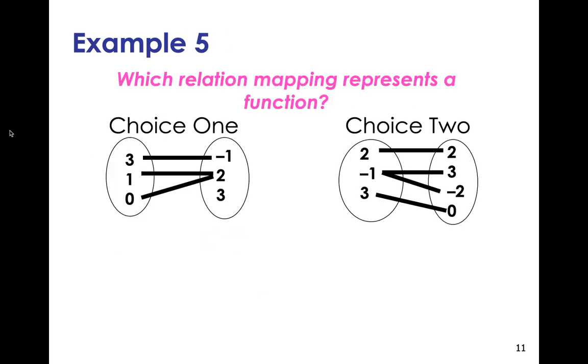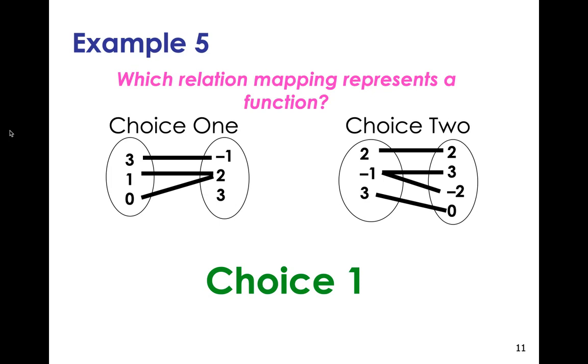Another representation that we can look at to determine if something is a function is a mapping. In a mapping, you have input values being mapped to output values. If you had to take a guess, which of these do you think represents a function? Circle 1 or circle 2? If you said choice 1, good job.